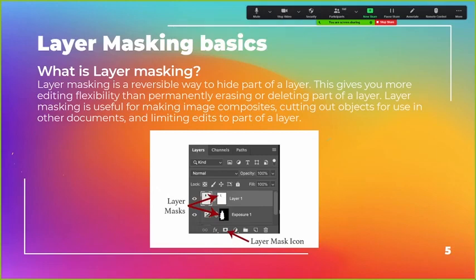Ito very useful sa editing kasi it's a non-destructive way of altering an image. Kasi when you crop sa Photoshop, 'di ba, pag na-select ka na tapos kinat mo na siya, di mo na siya mababalik sa original state mo.